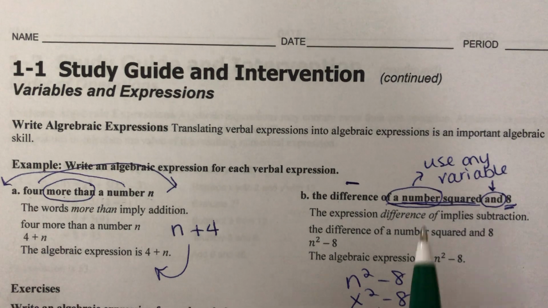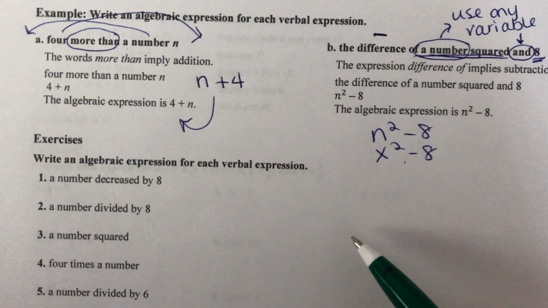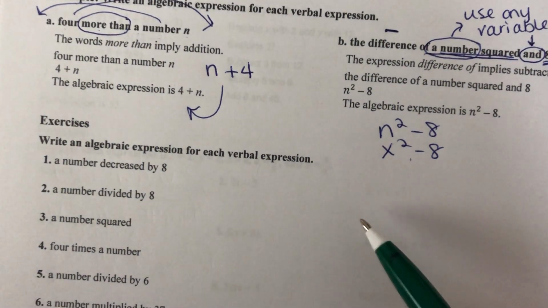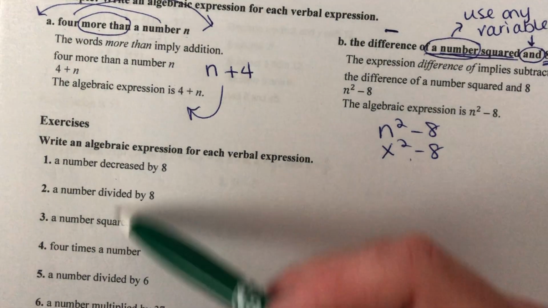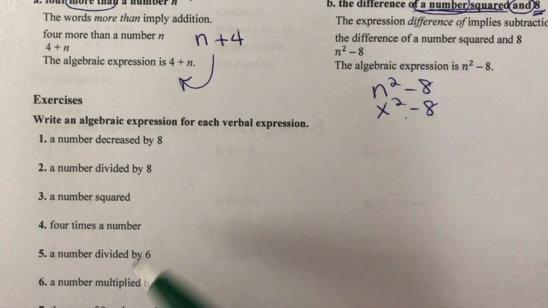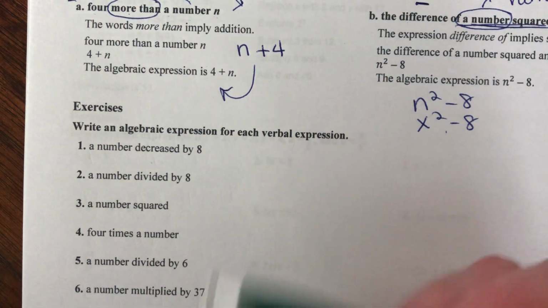This is algebraic. This is verbal. On the other side, when you're trying to write the verbal expression, that's hard. There are so many different ways you could do it. Everyone's like, I don't know if it's right. Use some of these on the verbal side. See what they're saying. See if you can copy that, right? Use the same wording. All right, I'm gonna do the first 6 and then we're done.